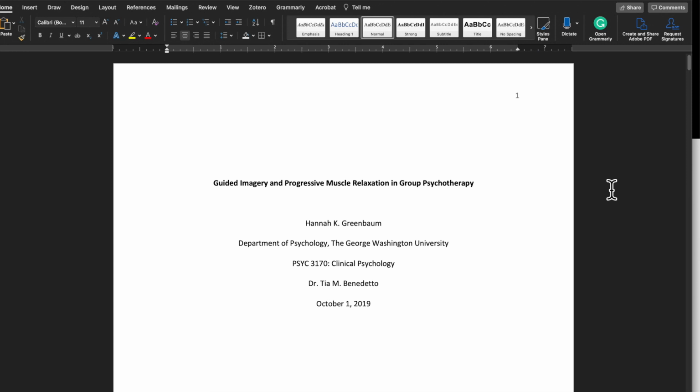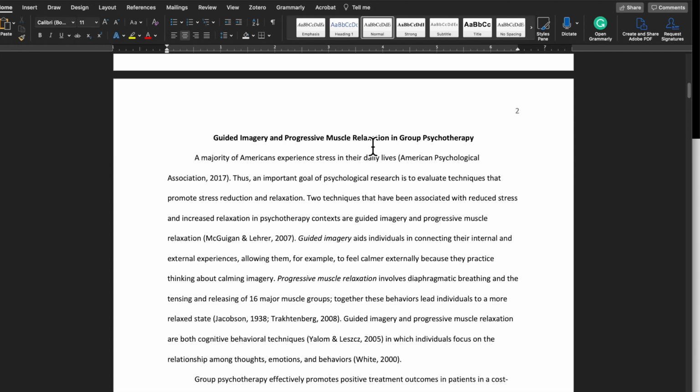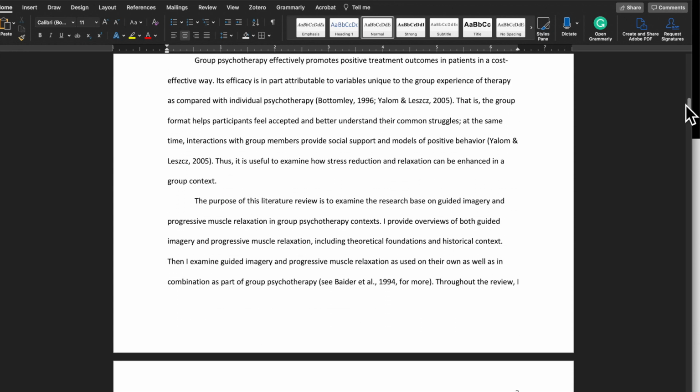This is the sample APA Style student paper. As you can see, everything is pre-formatted. The page numbers are already placed in the header for you. There are spots or placeholders for your paper title, your own name, the department, and other course descriptions right here, which we will go over later. And as you scroll through, you can see that there are headers between each section of the paper, which is required for APA Style.